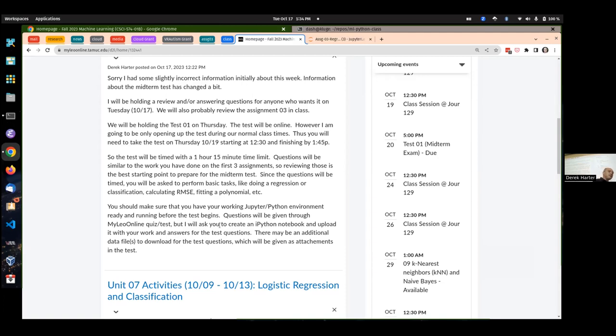Another thing, I'll probably post a Zoom link and have a Zoom session going so that you can text me or something while the test is happening. I'll be monitoring email and maybe have that Zoom up so you can ask me stuff in real time if you have a question. But I don't think it'd be useful for me to be in here during the test. I'll probably be over in Science 355 when we're doing the test on Thursday.